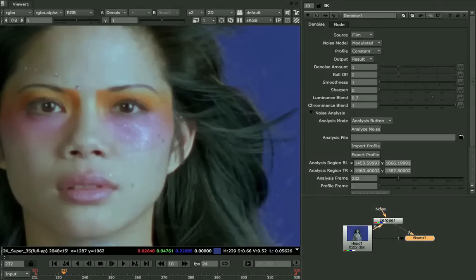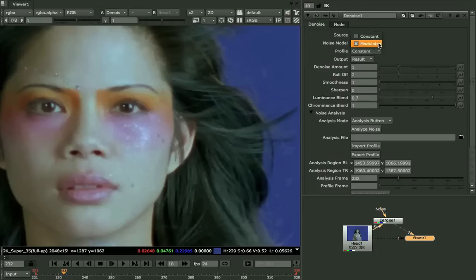The next parameter to tune is the noise model. This can either be constant or modulated. It also alters the noise levels across intensity values, but does so in a way that's almost the opposite to the source type. By default, this is set to modulated, which works well for most footage. For film footage, setting the noise model to modulated will remove more noise in the dark regions. For digital footage, it will remove more noise in the bright regions.